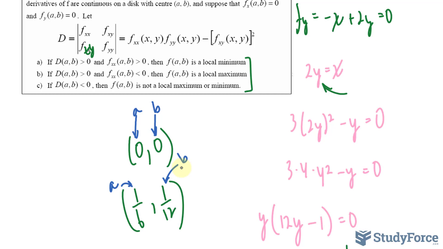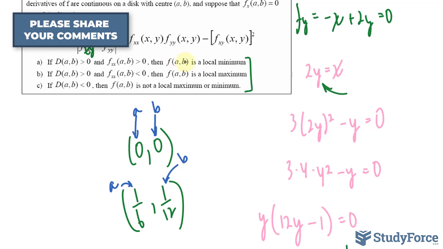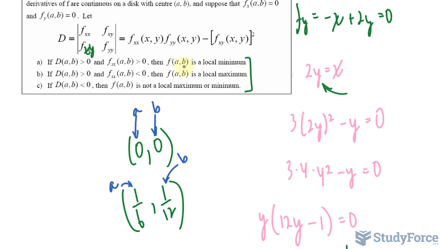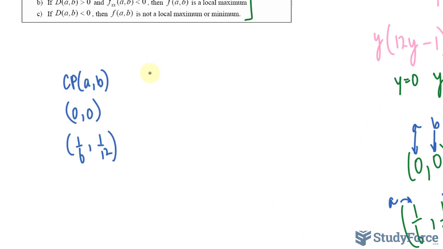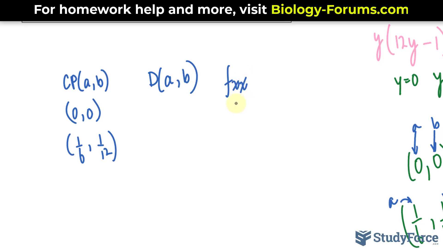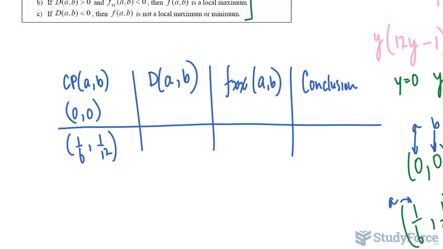The criteria states: if the determinant D — which we haven't found yet — is greater than 0 and f_xx (the second partial derivative) is greater than 0 when evaluated at these two points, then f(A, B) is a local minimum. To keep things organized, I'm going to create a table that holds all of our information: the critical points, the sign of D, the sign of f_xx, and our conclusion.